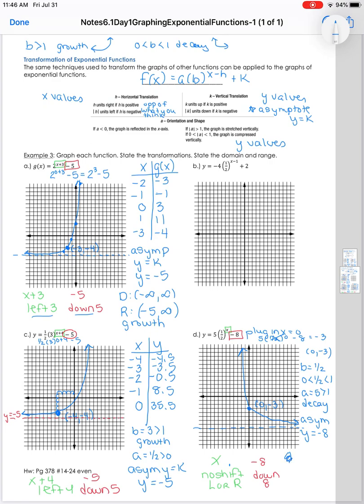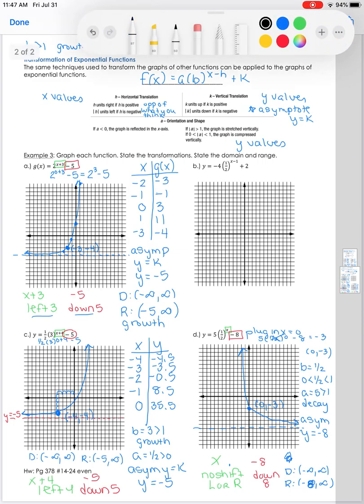Okay. Now, in terms of, oh, I didn't do domain and range for the last one. I got to do that. So domain and range, all the x's still apply. Range, it would be everything from -8 up. The last one, just because I forgot to do that, domain is still the same, and then the range would be everything from -5 up.